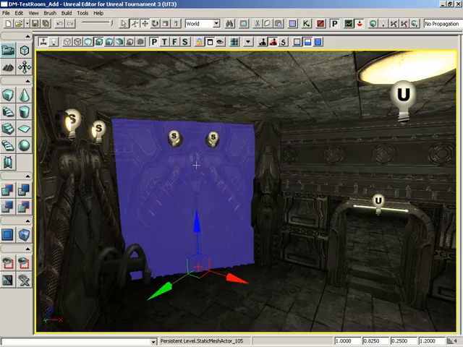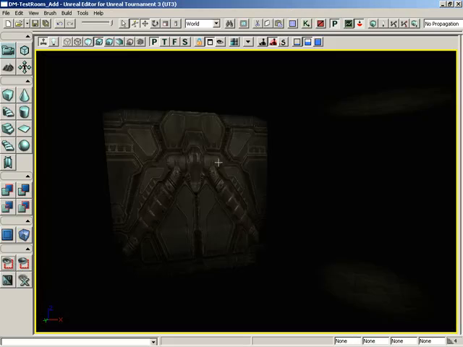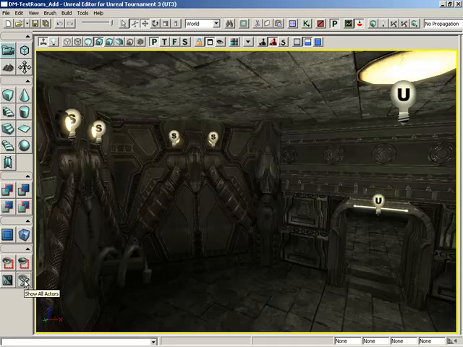If we select a single object, we can take a look at the first button, which is Show Selected Actors Only. So if we click on this, all of the other actors in my level are going to disappear except what I have selected. So if you just want to work on a single actor or a selection of actors, you can use that button. If you need to show everybody that you just hid, click on Show All Actors.